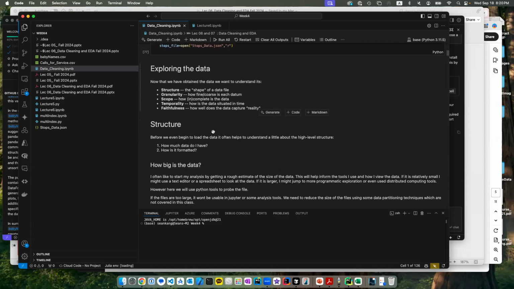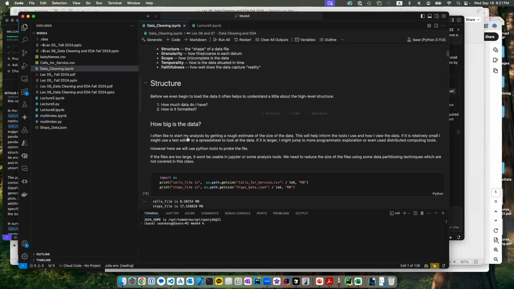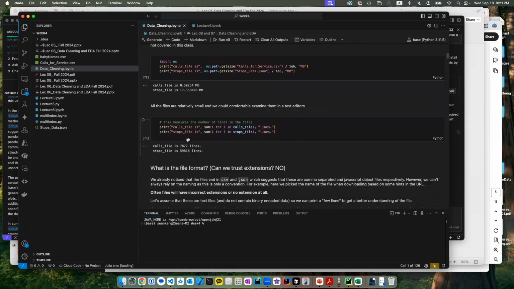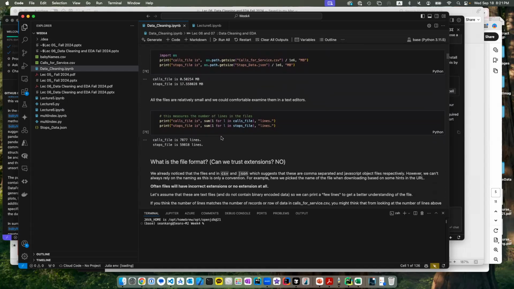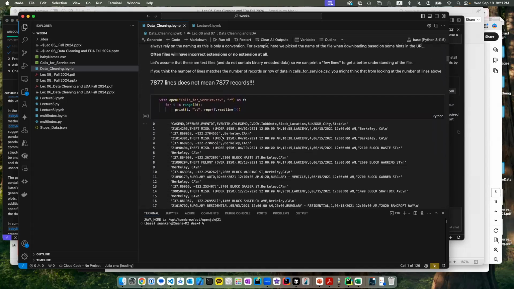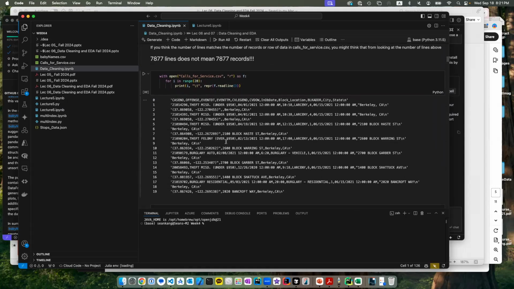Here, when we explore the data, we talked about this in the lecture slides, the different aspects of exploring the data. Here's the size. Here's the number of rows. And just keep in mind, number of lines does not mean the same number of records, okay?